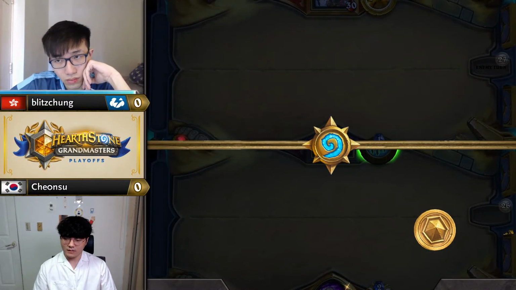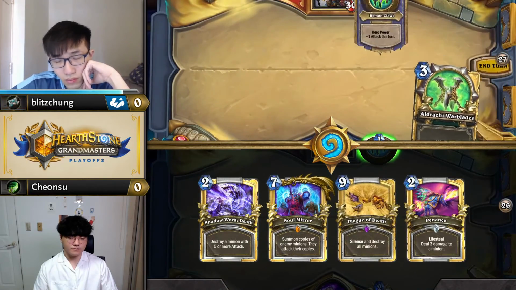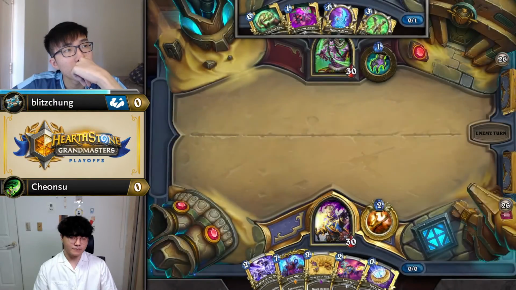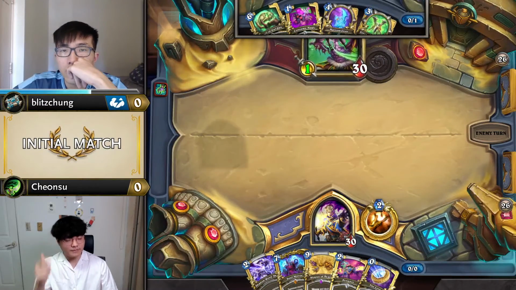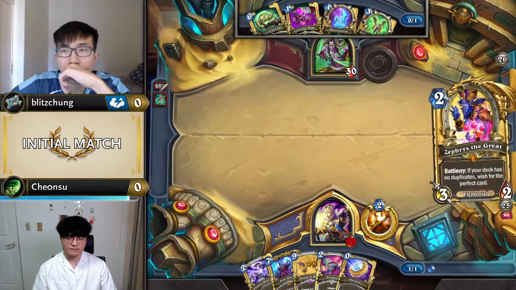True. And unless I'm going crazy, I think the spectator is switched and that che0nsu should be on the Demon Hunter on the bottom half because blitzchung is not bringing Demon Hunter. Yes. Yeah, we'll get that fixed in a second. The cameras and the names make sense. So for now, let's just refer to the classes as we talk about the matchup.